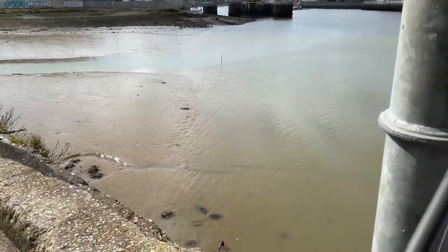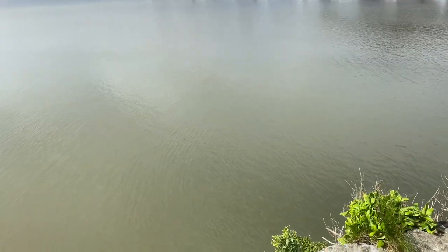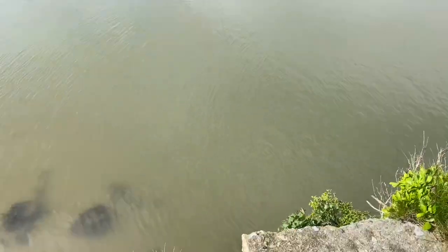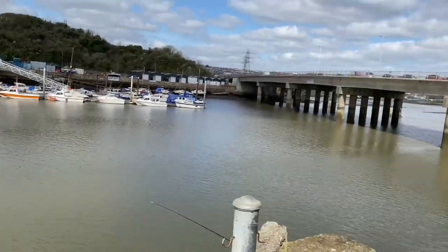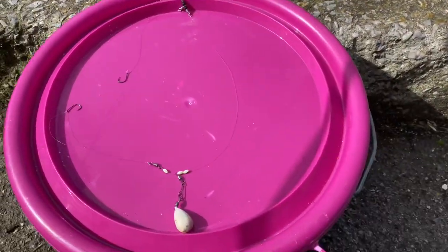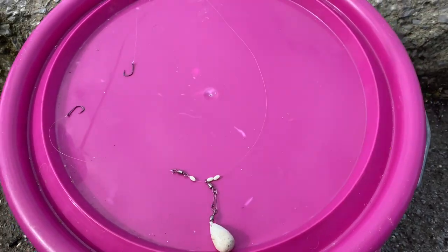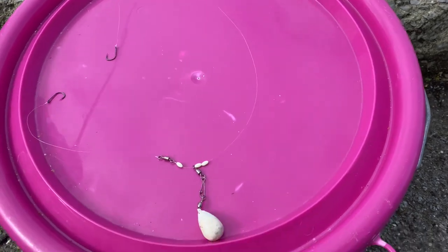You see the mud down there, and the water's a better colour today. I'm very confident today that we're going to catch. So I'm going to start off down here today, guys, and then work my way right up the river because I want to see what's up there. There hasn't been many fish at all, so hopefully, there's a 4.8 tide today, so it's a jumping tide, that's always the best tide to go mullet fishing.